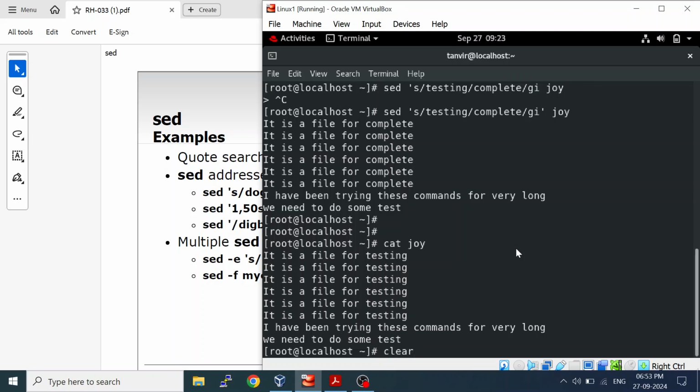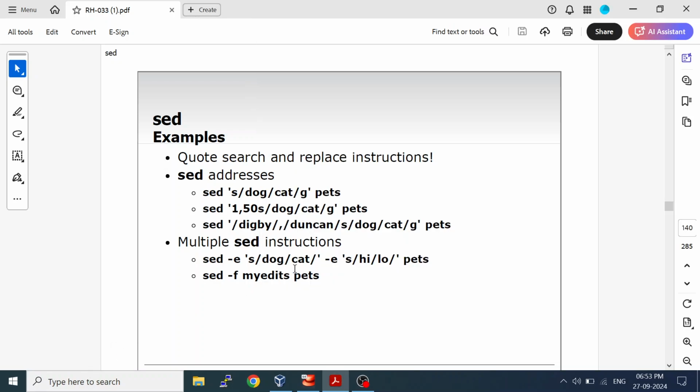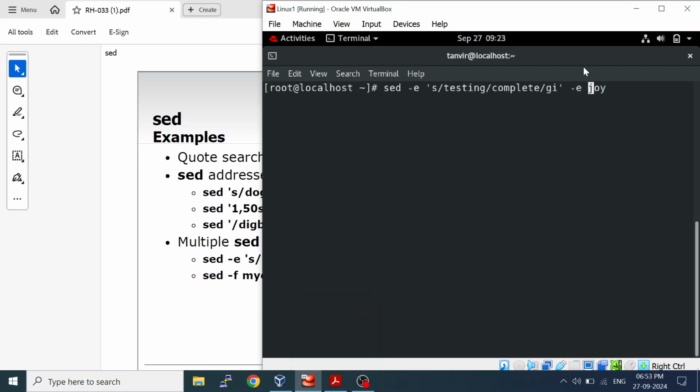We have file and testing now. Global interactive. And again minus E. And before that, do we have anything? No, nothing. So then again, search file, replace with folder slash close.